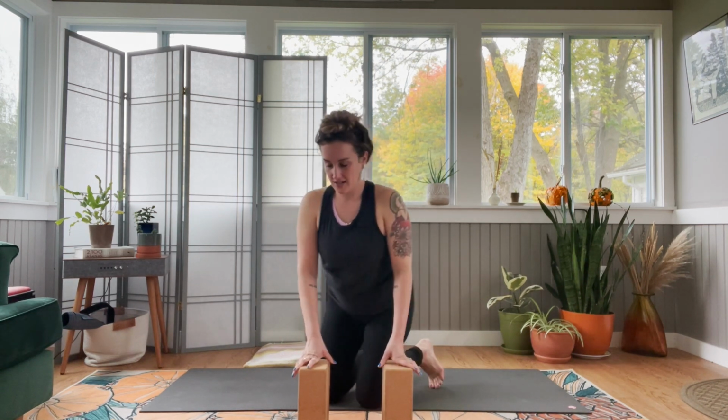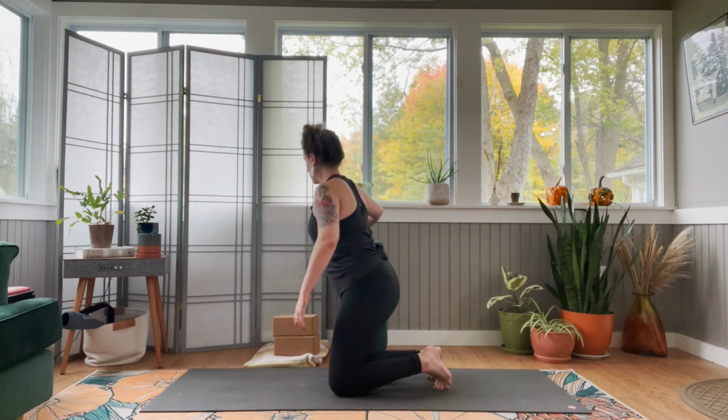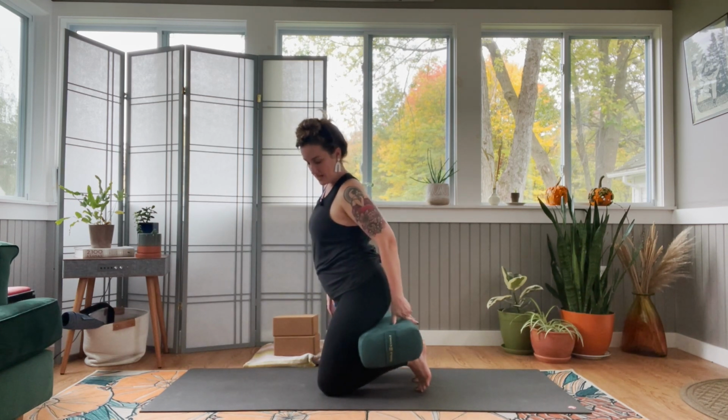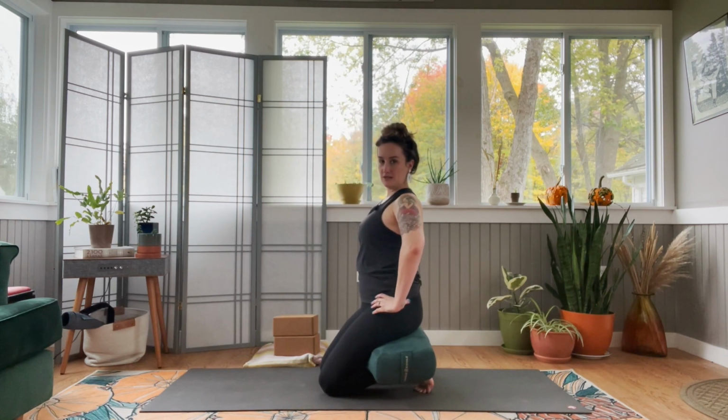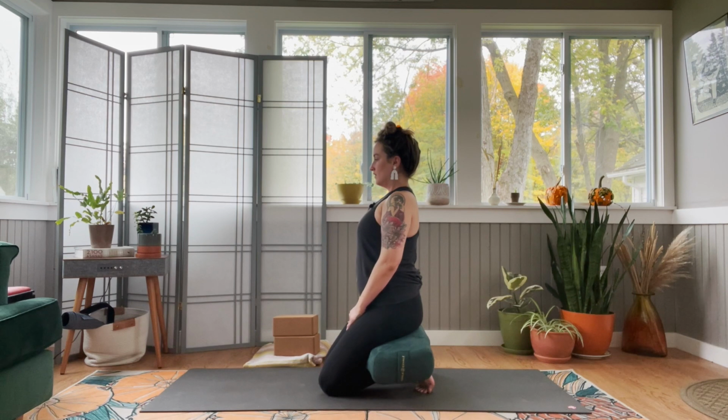Toes are tucked. You can place a bolster or a pillow between your seat and your heels if you would like, if that's more accessible to you. And then we're gonna close our eyes.